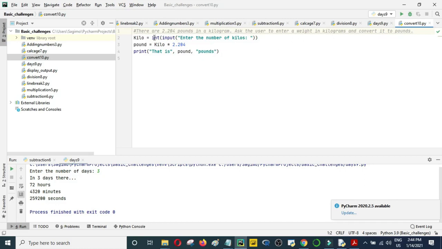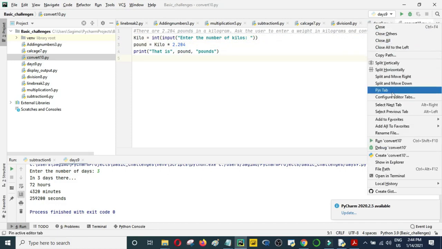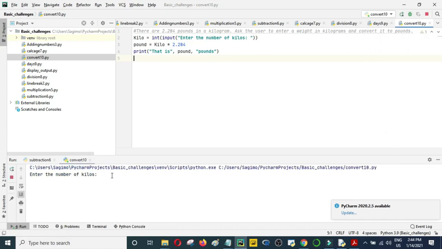So basically, if you want to do the conversion, first of all, you capture the number of kilos, then you multiply that number of kilos with the pounds given. Then you display the number of pounds. Let's see how we can do that. Let's say we have 20 kgs.